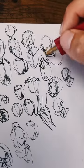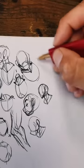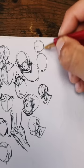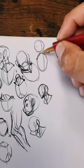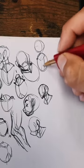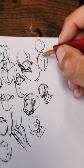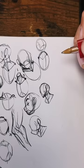So that is how you connect the neck. The same concept applies for even the looks from behind. Let's say that we have a rib cage and we're looking from behind. So this is going to be the back of the head, back of the spine. We draw a baseball diamond, but we draw through our shape. So I know that this is the front. This is my collarbone in the front. This is my collarbone from the sides. This is the back of my spine. And this is the back of my head.